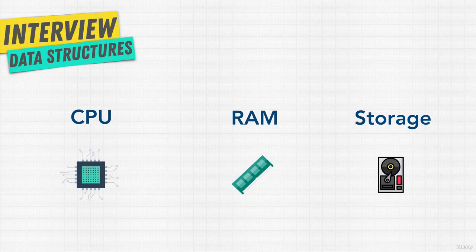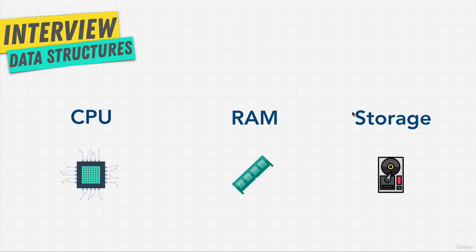In order to truly understand the value of data structures, we have to go deep down into the way a computer works at the fundamental level. In order for a computer to run code, it needs to keep track of things like variables, like numbers, strings, array. These variables are stored in what we call random access memory, or RAM for short. That's how programs run. We remember this from the space complexity video, right?